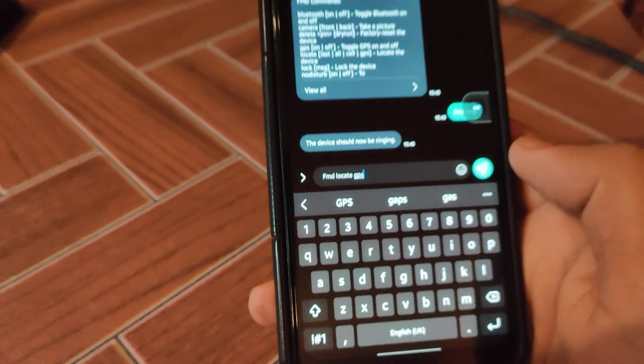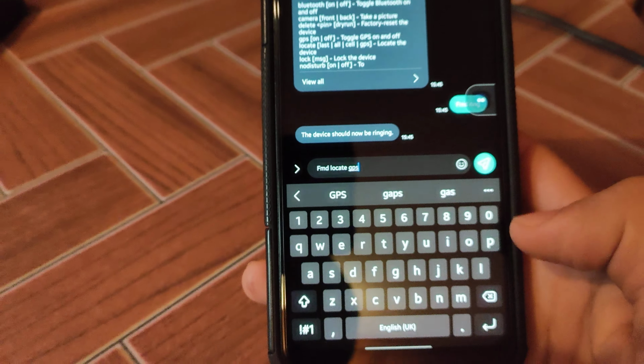Now, if your GPS is off, then you might need to turn that on first with this command, GPS on. So let's first turn the GPS on. GPS on. GPS turn on.